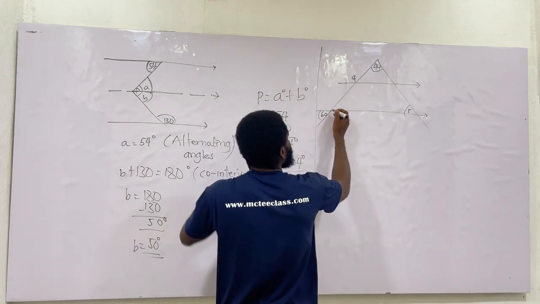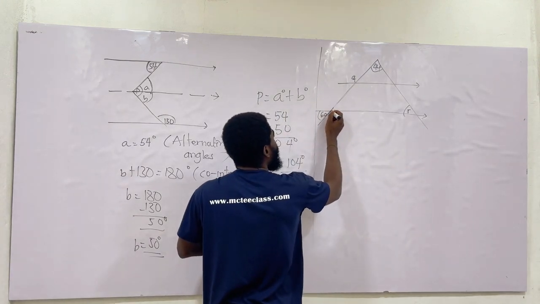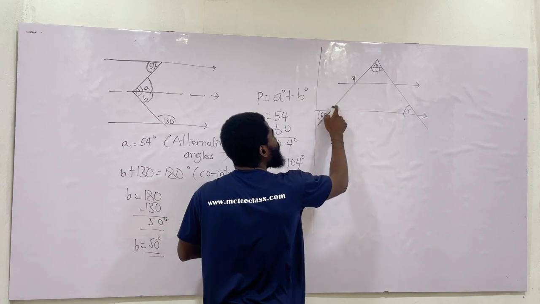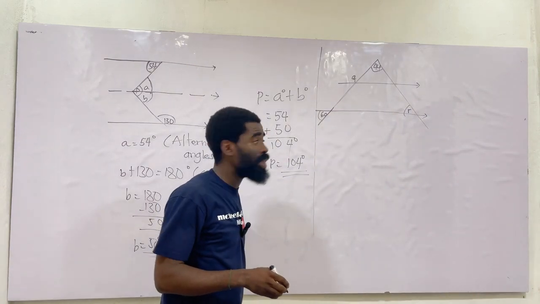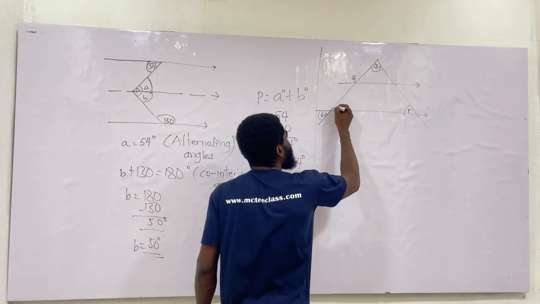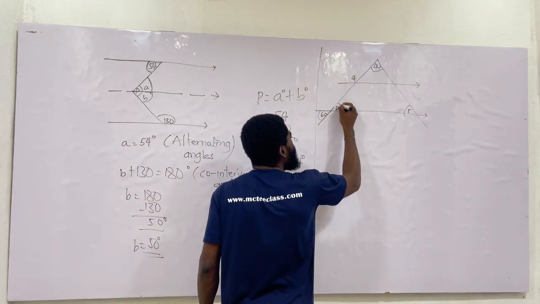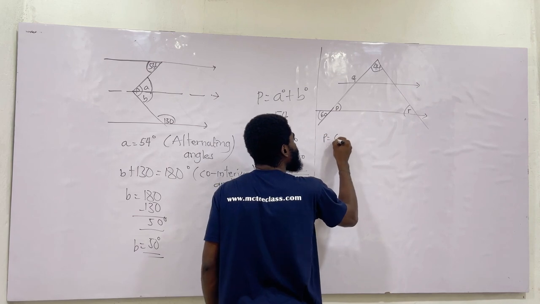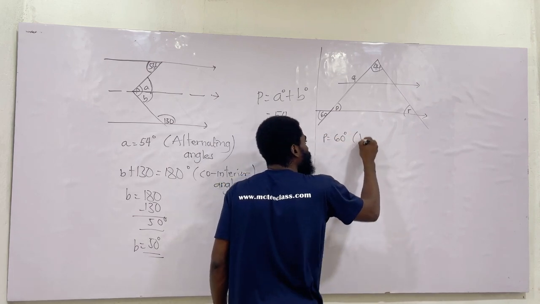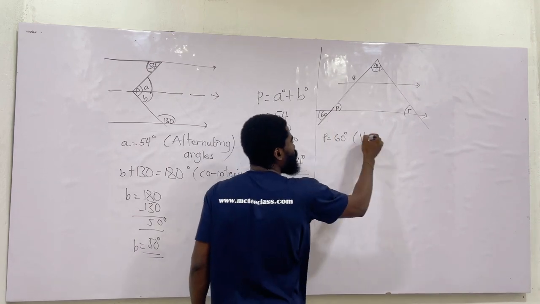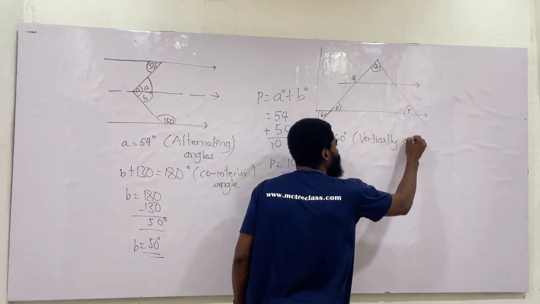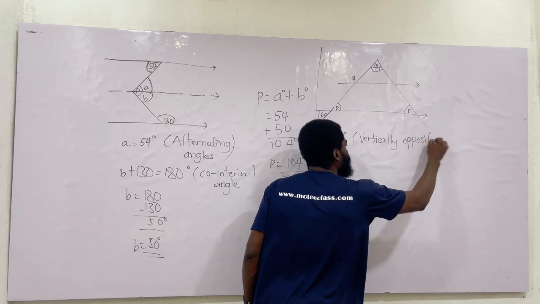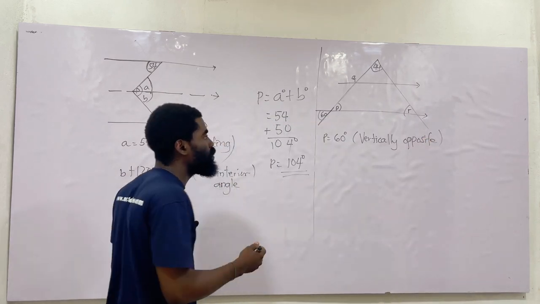You can see an X symbol here. So this X symbol can mean that this place should also be 60 degrees. I hope you agree. So straight away I can say that, let me put my own angle P and say that P equals 60 degrees. What's the reason? Because they are vertically opposite. I see the X symbol. Okay, so the P is that.